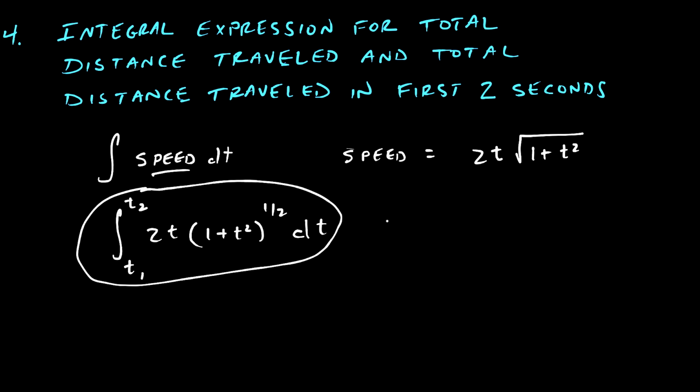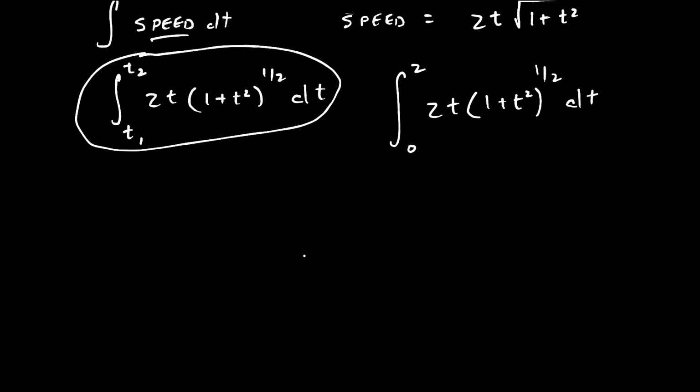Now, if we're going to find the distance traveled in the first 2 seconds, we simply plug in 0 to 2 of 2t times the quantity (1 plus t squared) to the 1/2 power dt. Now, sometimes we might just use the power of a graphing calculator to solve that integral expression. In this case, let's solve this one by hand because we can. So we should see here there's an inside function which we'll call u. We'll set that equal to 1 plus t squared. So du would be equal to 2t dt, which matches exactly what we have here. So this is a rather simple integral to solve by hand.